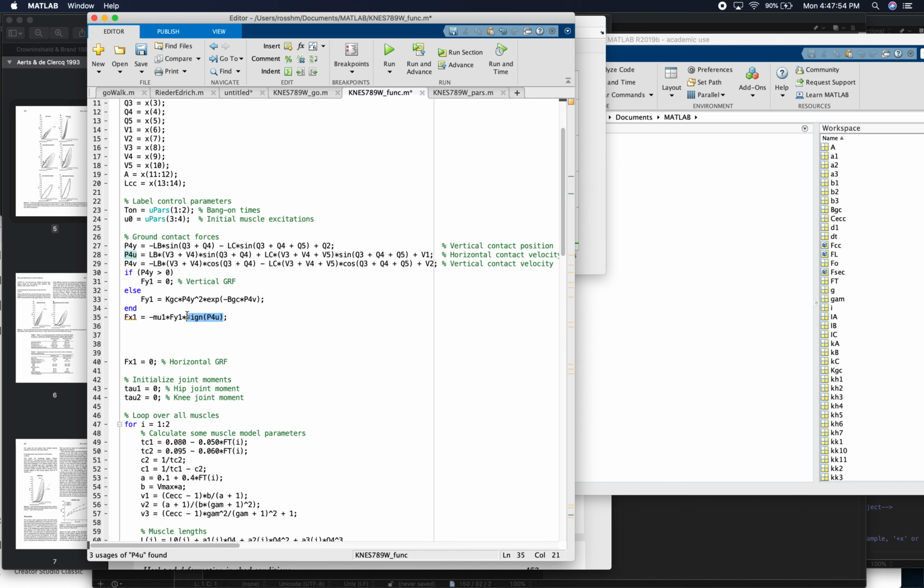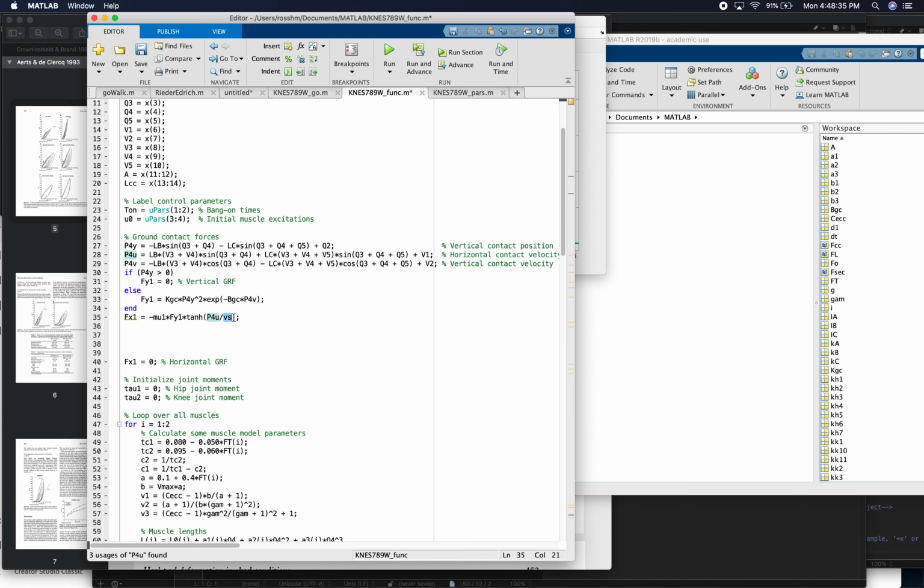We will typically use something that approximates this sine function, and there are a number of candidates, but one that I've used before with some success is the hyperbolic tangent, where we take the horizontal velocity and divide it by a constant Vs that I'll explain in a little bit. This function approximates the sine function, where it makes my friction force positive if horizontal velocity is negative, and makes my frictional force negative if horizontal velocity is positive.